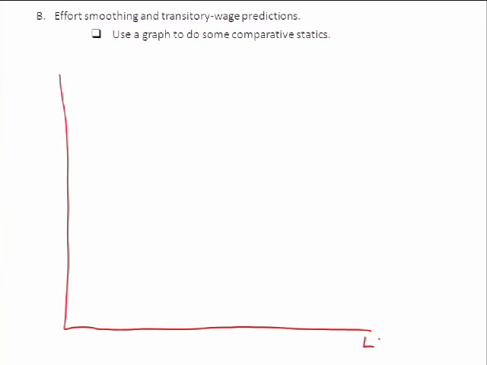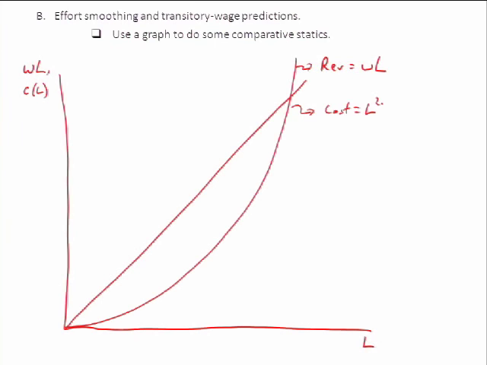And then we'll have the cost function just be L squared. This is often mathematically the simplest thing. If you just really want to cut straight to the intuition and not worry at all about any complications, just go with the right-hand side of a parabola, L squared. And what that means is that this so-called revenue function, if you want, is WL minus L squared. Well, WL is the height of that line. L squared is the height of that parabola. If you subtract one from the other, literally what you get is the difference between the two, right? That distance right there is your revenue.